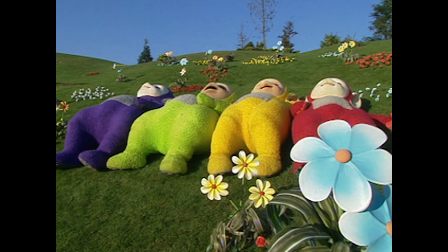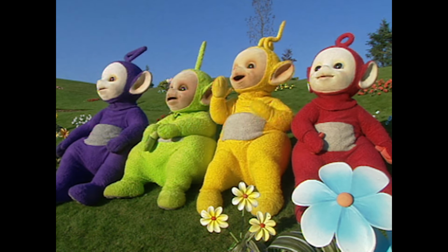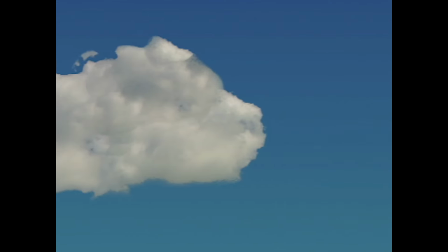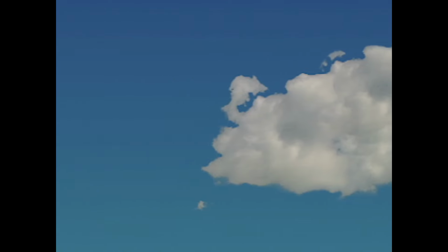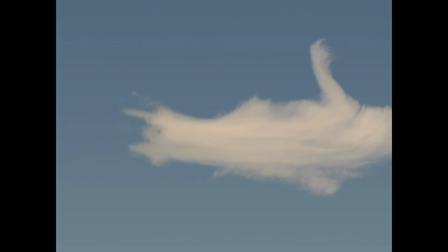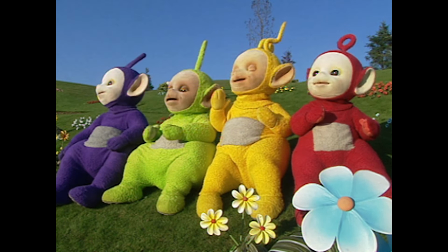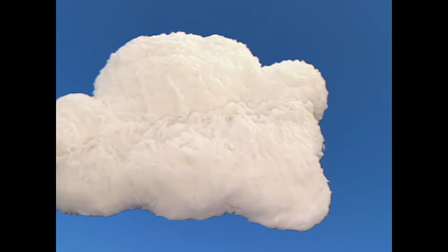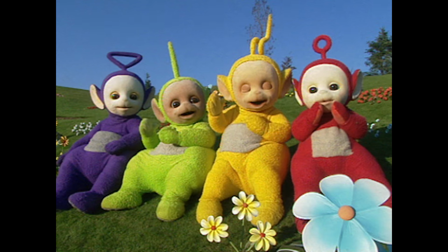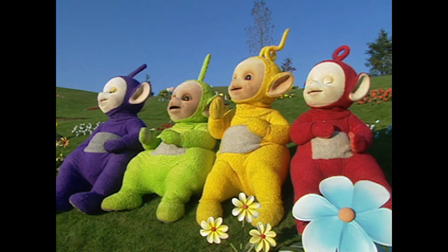One day, in Teletubbyland, the Teletubbies were watching the clouds float by. The clouds fly by! A big, fluffy, round one floated by. A big, fluffy, round one! A thinner, wispy one floated by. A little puffy one floated by. And do you know what happened? No. The little puffy cloud floated indoors.